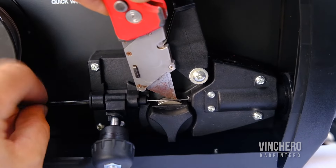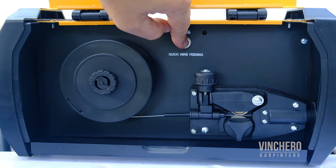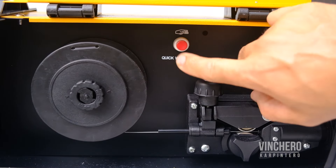One more thing about this area of the machine — check out the Powerhouse. It has a dedicated wire feeder button under the hood, which means you don't have to press the trigger to push the wire through. This might not be a deal-breaking feature for some, but I certainly appreciated it.